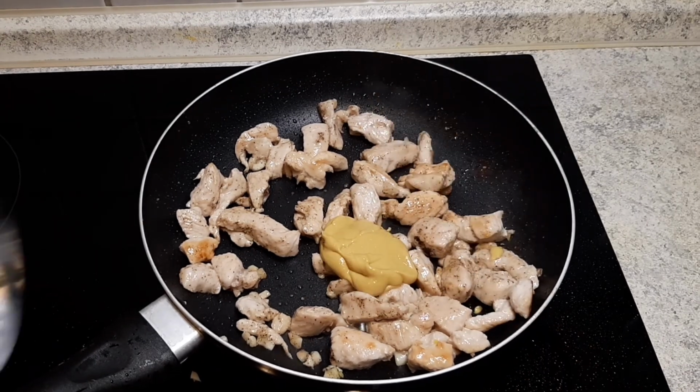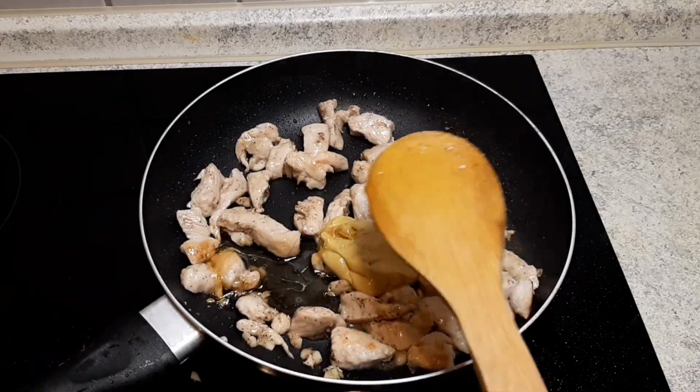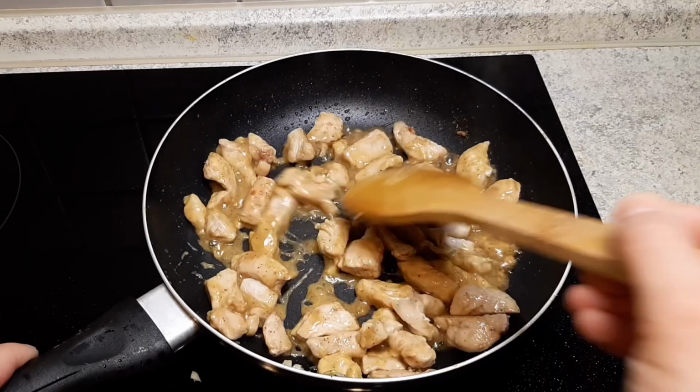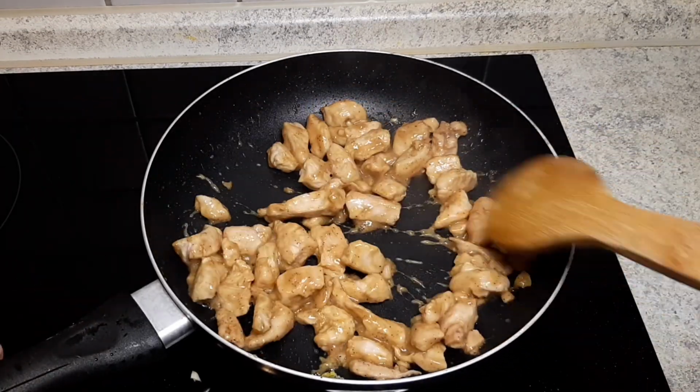Now we add mustard and honey. Mix it well and fry it for another 2 minutes. Be careful, it can burn easily because of the honey.